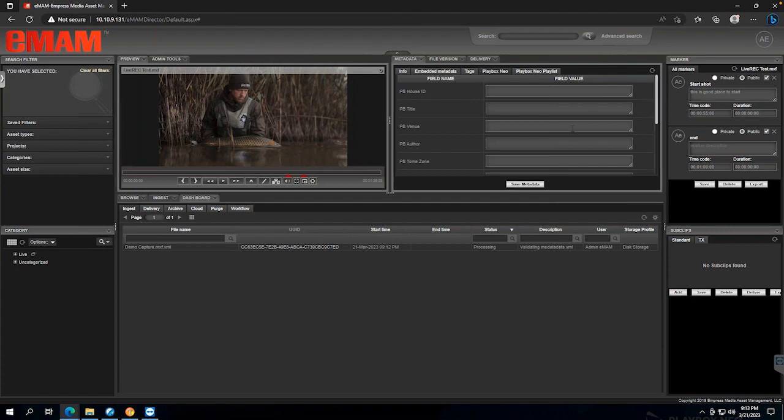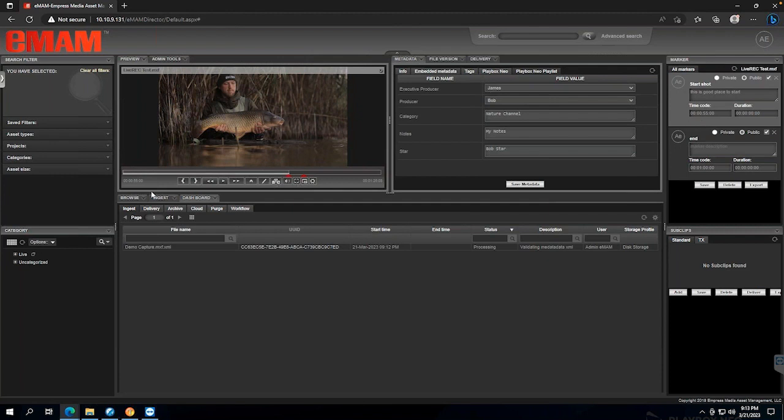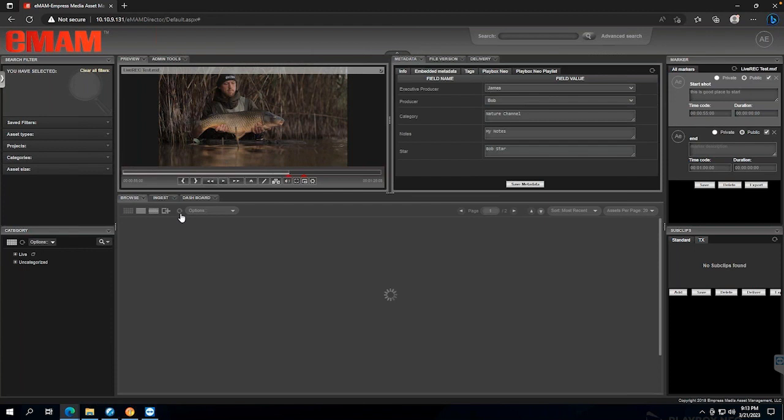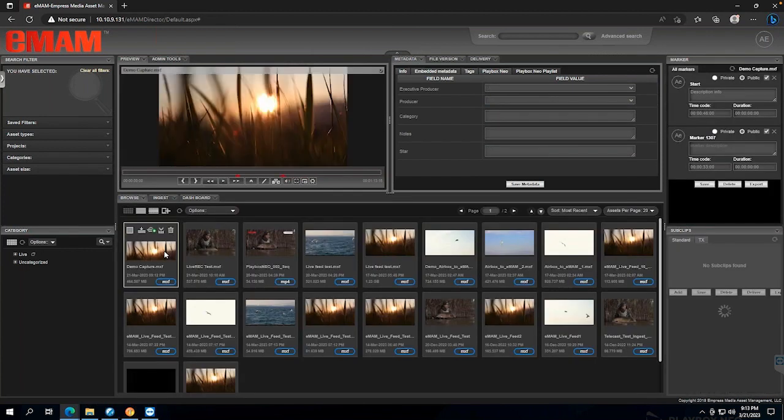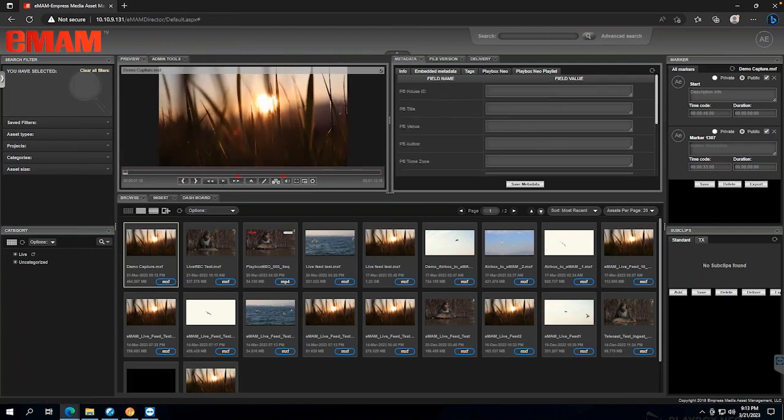And then we're also going to be bringing in all of the custom metadata and information that's part of those assets that come in. And of course, also the markers that come in as well. So if we look at this, and let's see if it's already done, there it is. So this is the file that Plowman had captured in the system. And then, bringing in different metadata, there's the markers and so on that are coming over as well. So that information's coming over. And then this is where eMAM kind of takes over. So at this point, the editors now have the media available for them to go ahead and edit this content and then start prepping for sequences and so on.